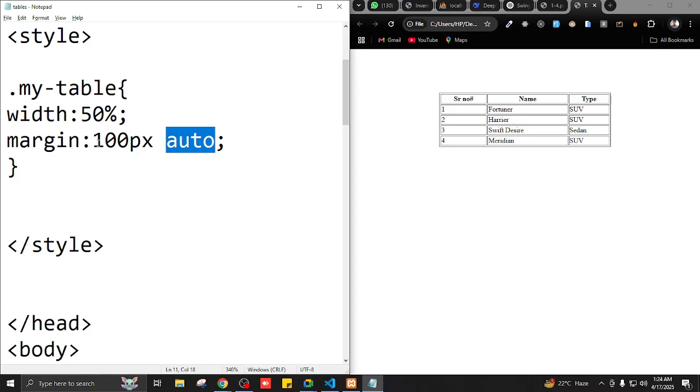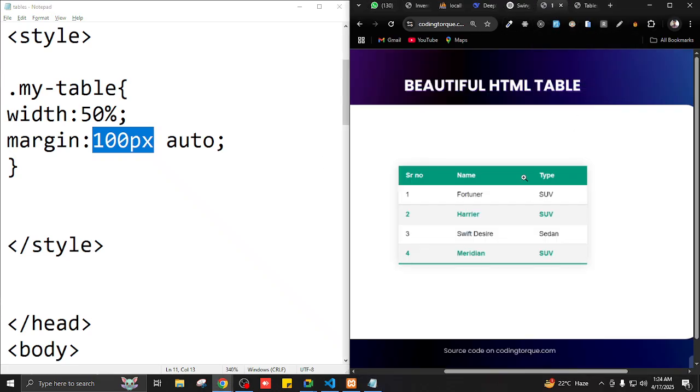The 100px means I want this table to have a margin of 100px from top and bottom. These two are different things for different directions. Okay, great.